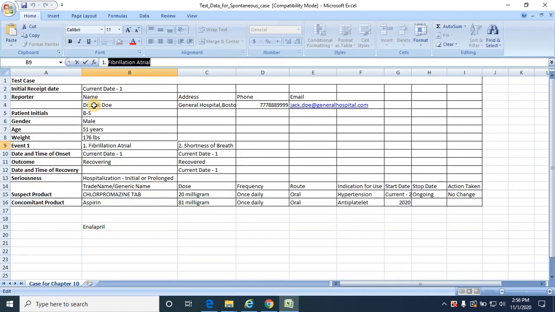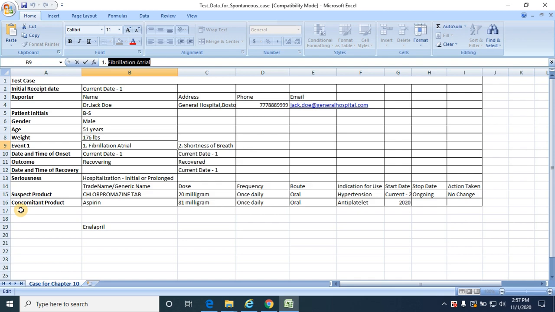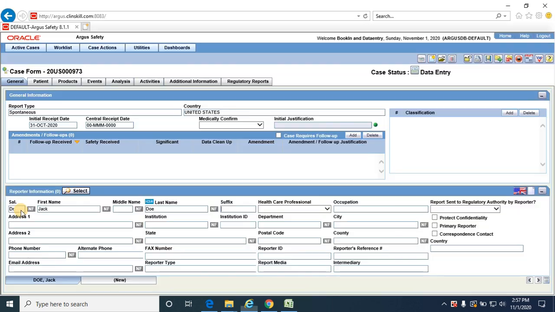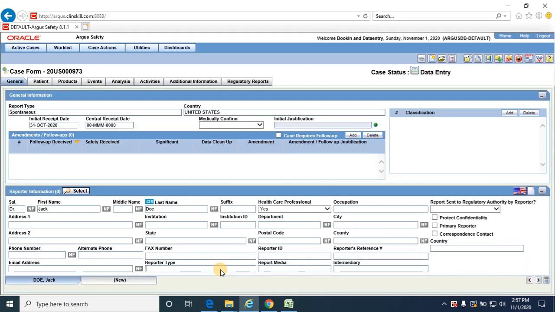So reporter name, Dr. Jack Doe. Doctor is a salutation, Jack is the first name, Doe is the last name. I'm providing this to be a healthcare professional and reporter type as a doctor.